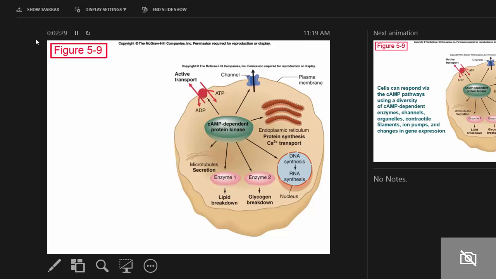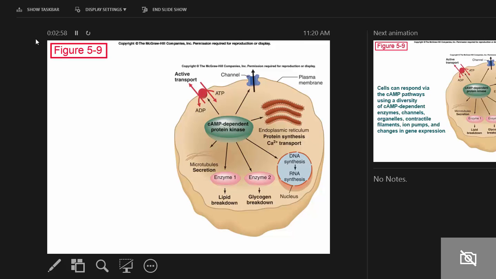Okay, so here's an example of a picture of how this may look. It might not be a bad example to keep in your memory. So you have some kind of transporter or a channel, right? And this second messenger is activated. It's doing all kinds of things, right? It can be activating DNA synthesis, enzymes. It can be opening channels. It could be slowing down transporters or speeding them up.